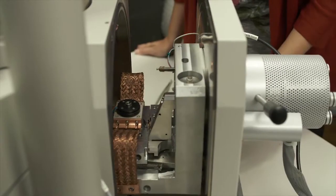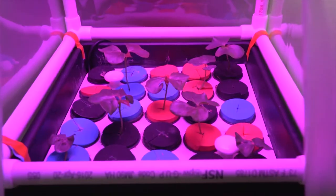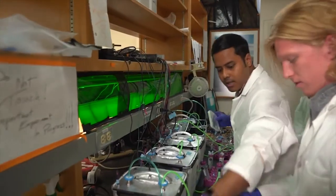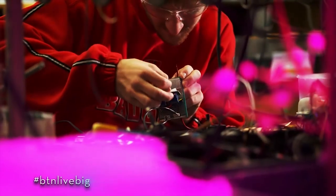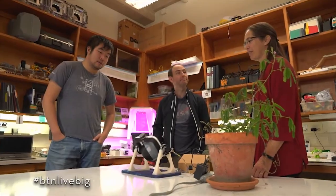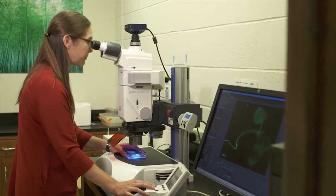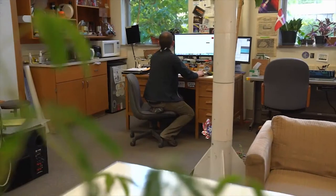Space is a stressful environment because of the lack of gravity. The Gilroy Lab studies how plants grow in space to better understand what it might take to have strong growth and good yields to support astronaut health. A lot of students at the University of Wisconsin have been involved in helping us explore the research that we're doing with NASA. We need to work with engineers and computer programmers to develop new tools in order to create stresses on Earth that replicate the spaceflight environment. This work can be used as a roadmap in the future to accelerate the adaptation of plants to the spaceflight environment.